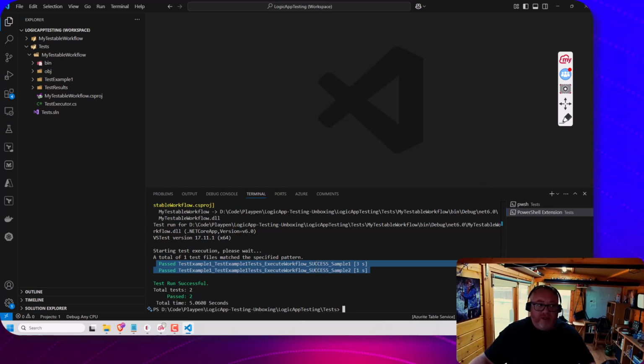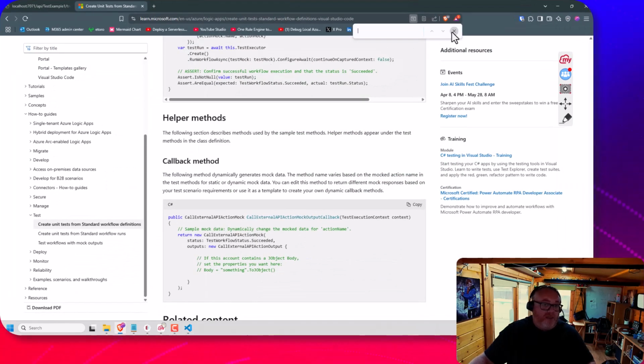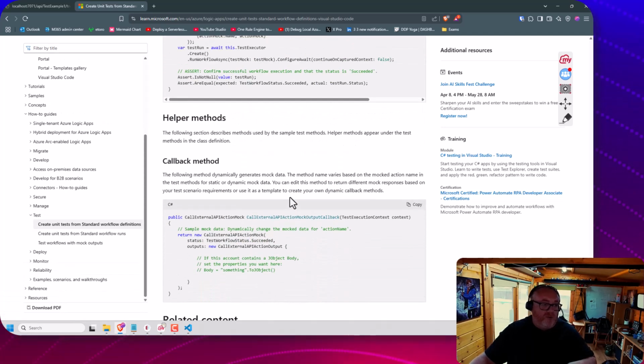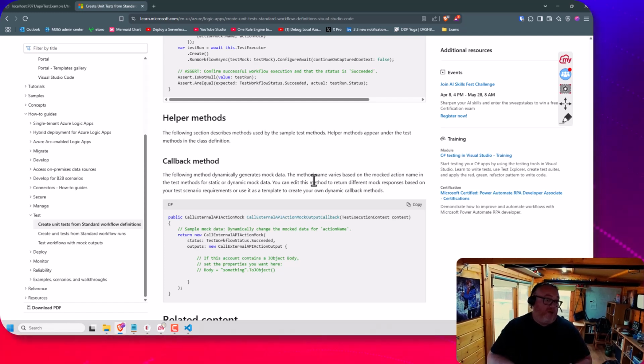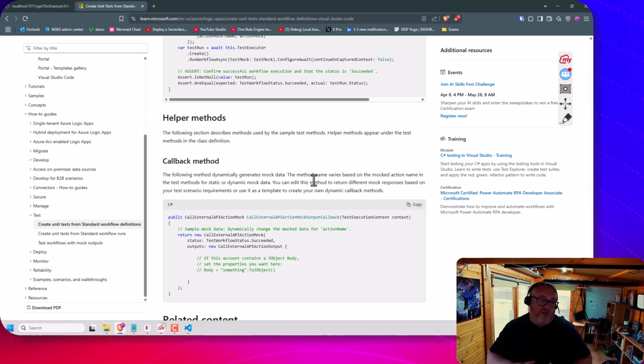One of the things I think though is that in the article, if we bring that back over, it'd be really great to see Microsoft update the documentation to actually show how you can run the test, because we've gone through the code here, but there's a bit of an assumption you already know how you're going to run the test. Some of the developers coming in may have different ways of doing this, and it'd be good to flush that out in the documentation.